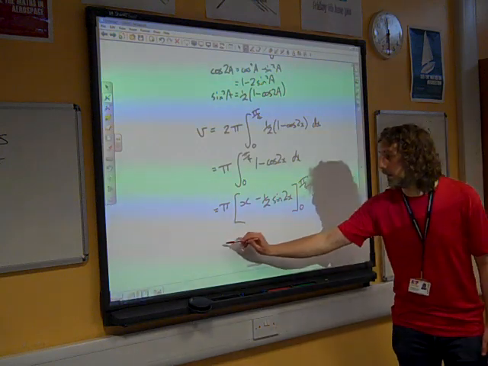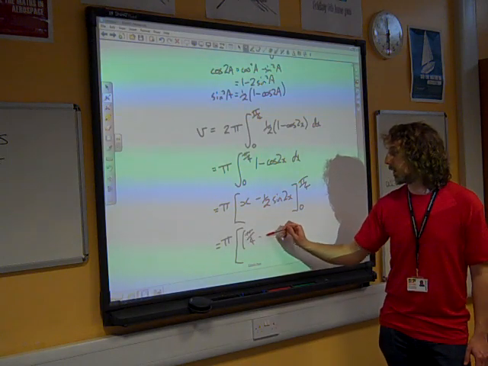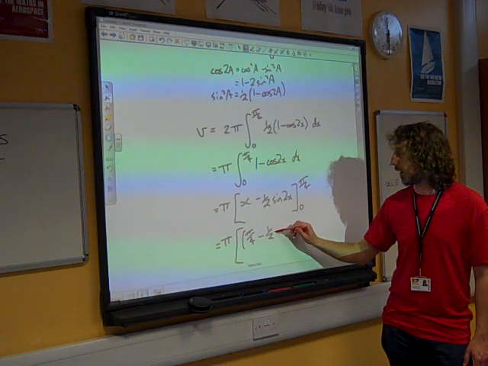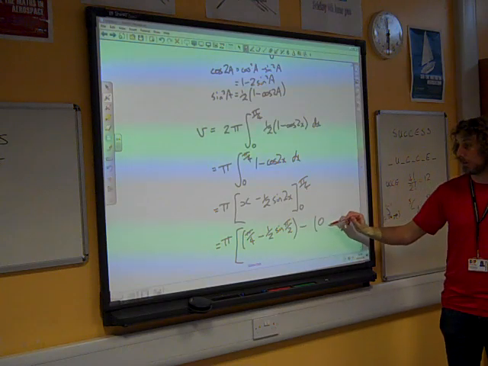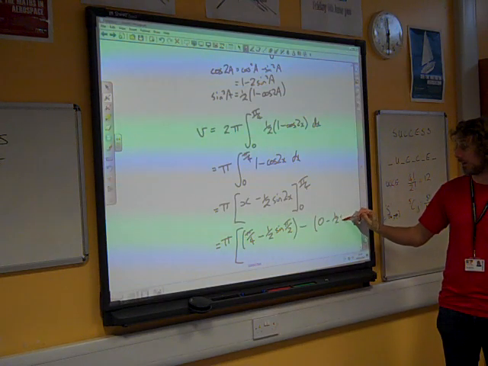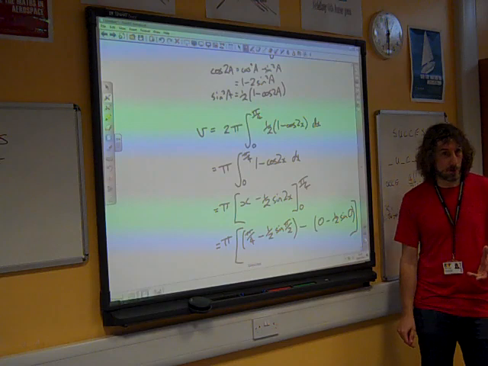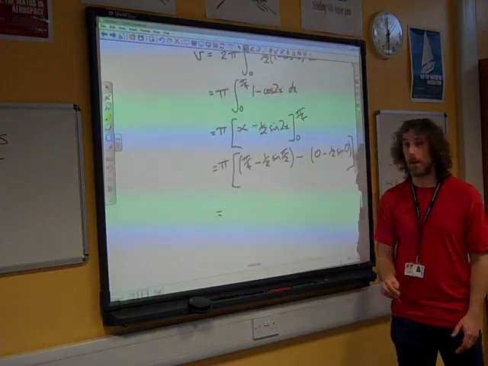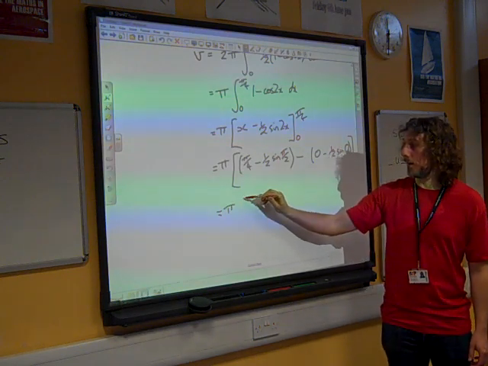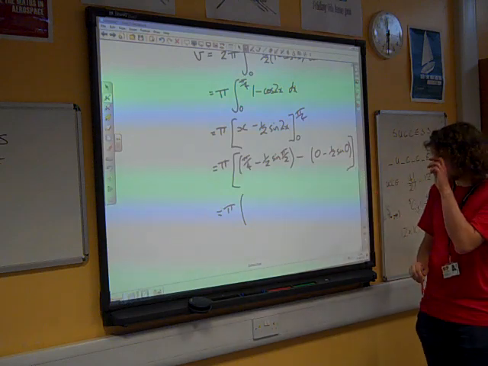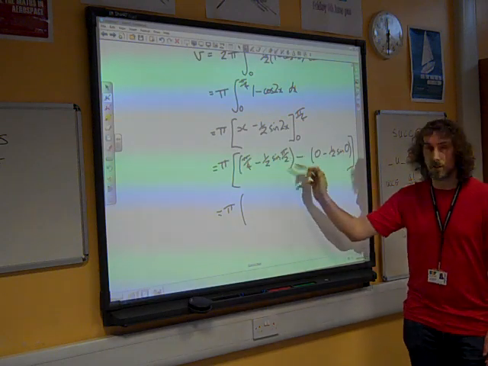So we're ready to put our limits in. We've still got the pi there. So it would be pi times pi over 4 minus 1 half sine pi by 2, take away 0 minus 1 half of sine 0. And I think we want to make absolutely certain that we're getting this right. Well actually this is all 0 here. Sine of 0 is 0. Sine of pi by 2, sine of 90 is 1.